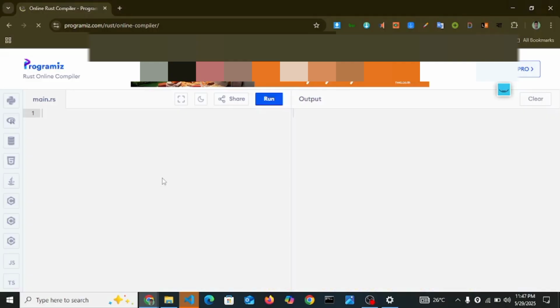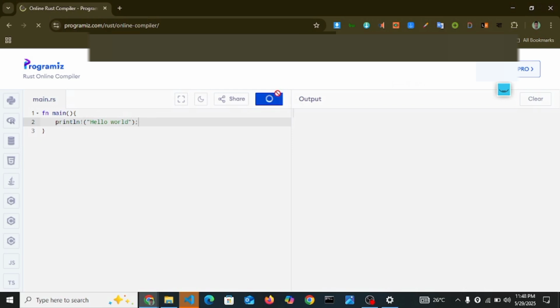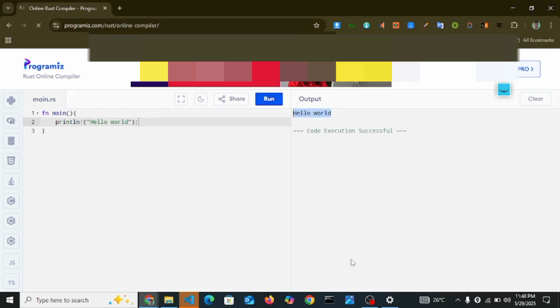To write hello world in Rust. So for Rust, you need to write first of all a function. So fn as a function, then main. To write hello world, you need to write println, then an exclamation sign, and then write what you want. Hello world. Okay, let me see this. Okay, so how we can write hello world in Rust?